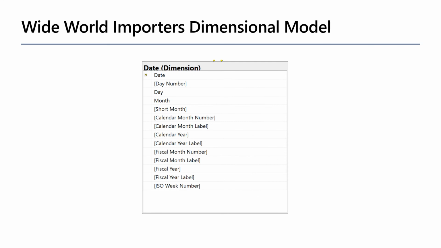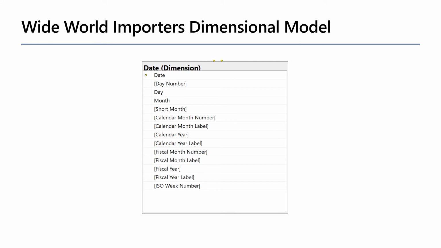And here we see an expanded view of the date dimension just to highlight some of the potential attributes that you may find. There may be other attributes depending on your business, if there's seasonality or other types of factors that you want to do analysis on. But here we see month, calendar year. You see the month itself, then you see calendar month number, calendar month label, which would be the name itself. The calendar month number is something that you might use, depending on the reporting tool, for sorting calendars. So you're sorting in the non-alphabetic order as an example. So these are just some attributes that you might find in the date dimension.